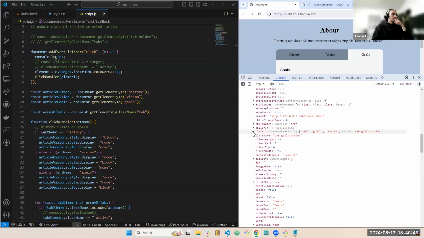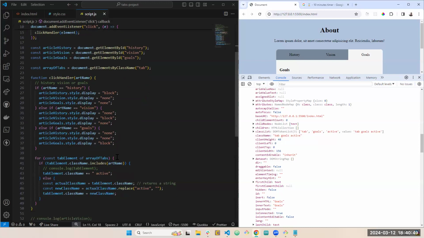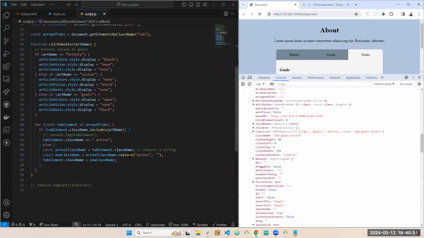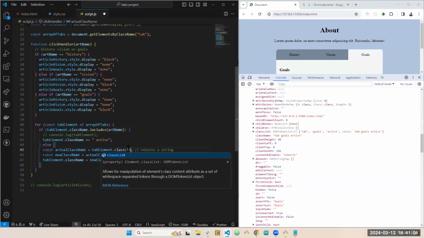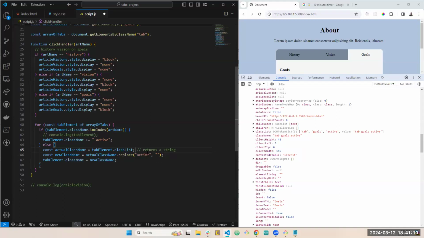We can treat class list like an array. We can take that element. So what is it? Tab element dot class list, and there is a remove method to use for this.